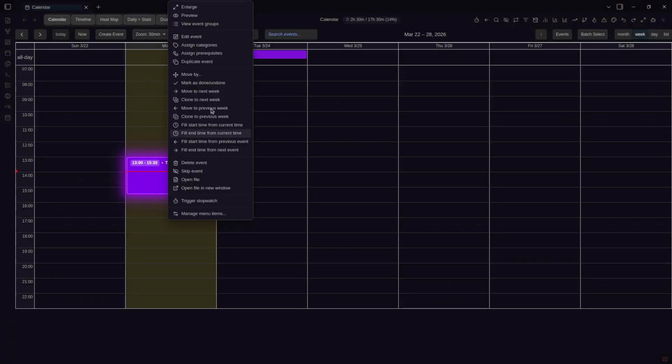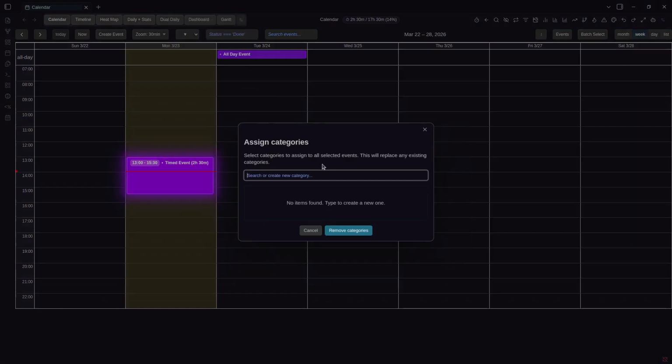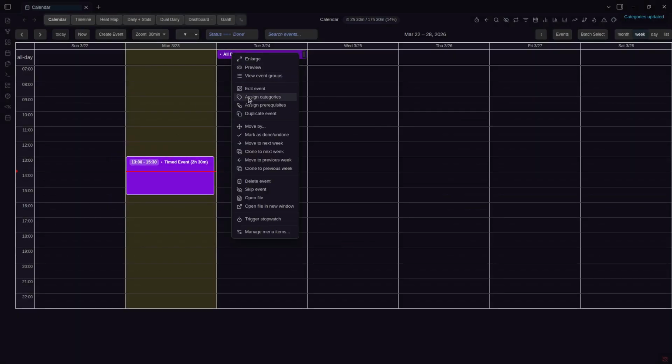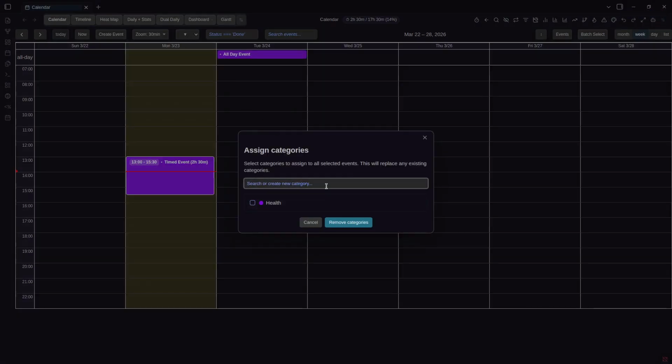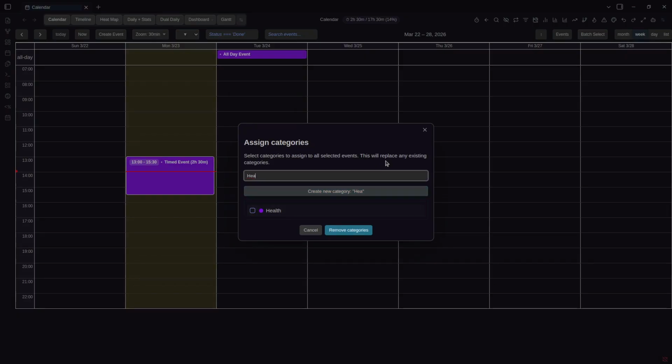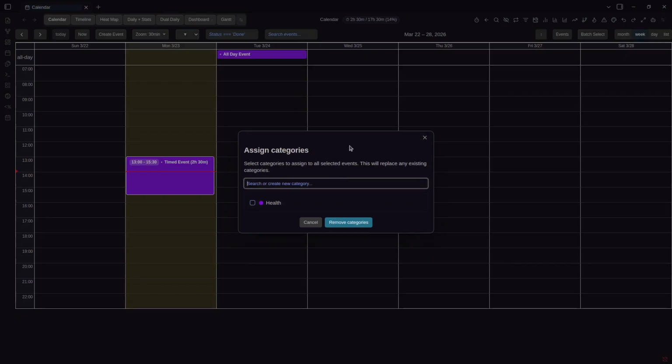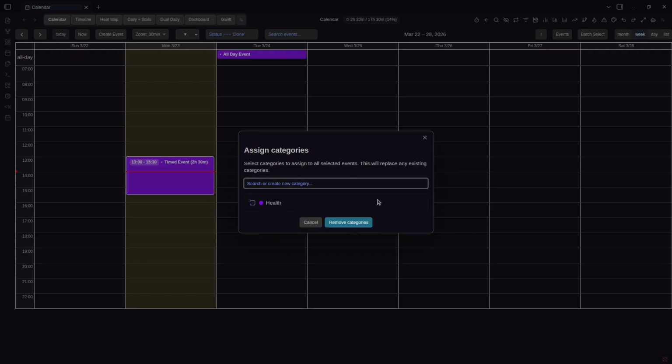At the start, when you create a new vault, there won't be any categories, but once you start using them, they're going to get assigned, and now they will be suggested here, and you can search through them. So this way, you don't have to type the same category, you can just select it here. As you start using this plugin over time, you will build your own category taxonomy.